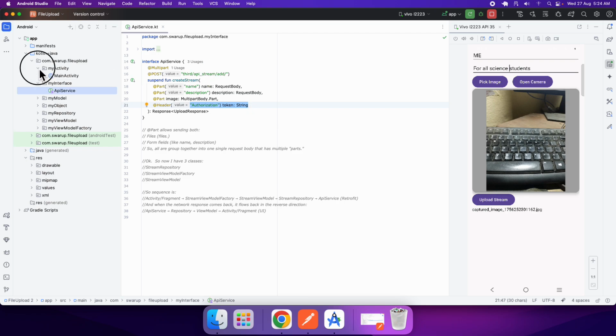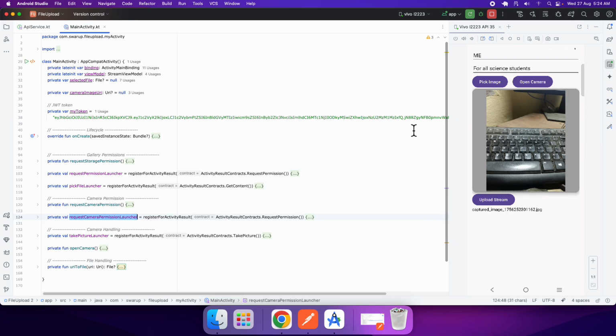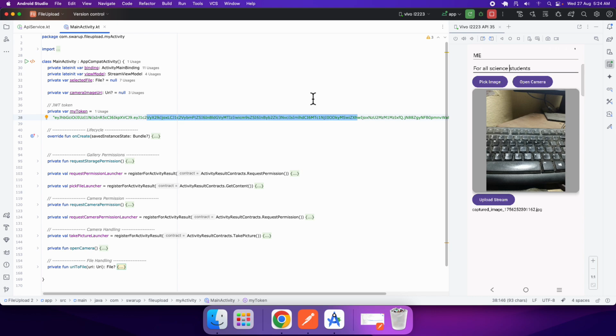So if I take you to my activity right over here, you will find that there is a token involved. This token is required, then only this application will work, otherwise it will not work. This token has a validity of a single day, 24 hours. That's the way I have done the coding, and once 24 hours elapse, even if you have this complete app, you will not be able to run it, because you need a fresh token, and that token you will get only if you log in to my website, and the login routes are all protected routes.